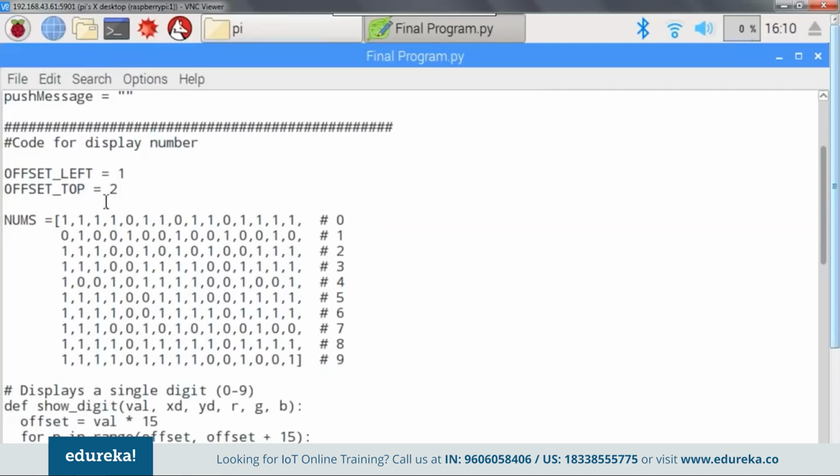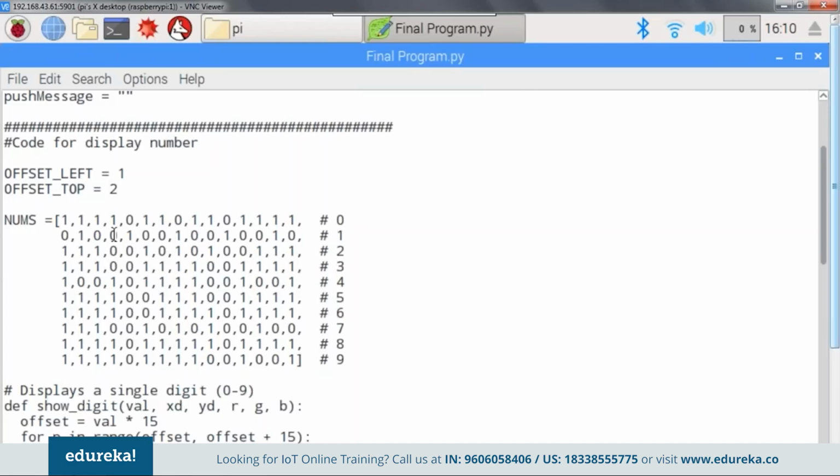When we write 0, the first line will always be full: the first three numbers are 1. Then you have 101, again 101, 101, and my last three numbers will again be 1. This is how you represent 0 in normal form.